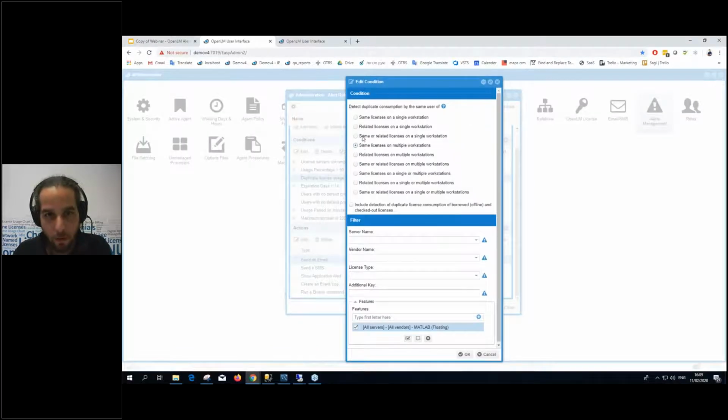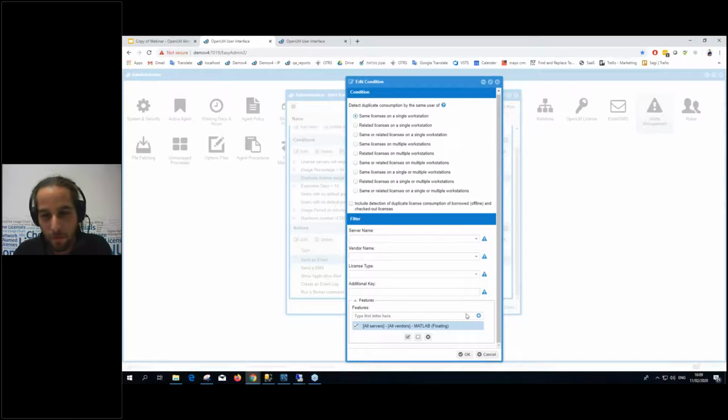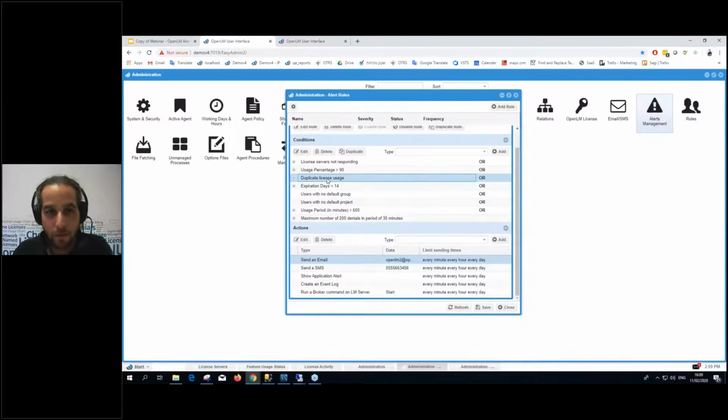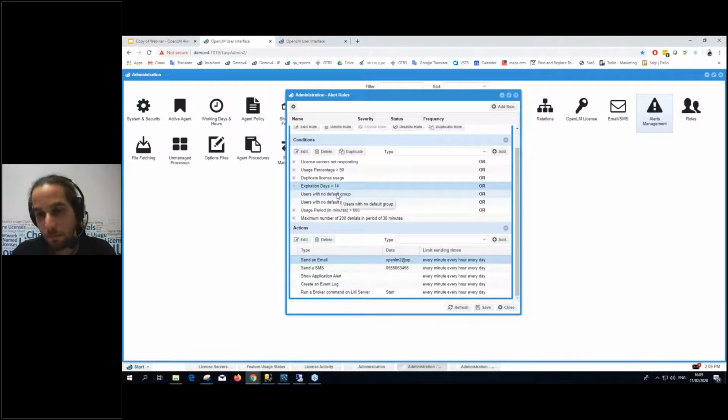So you can define what you mean by duplicate license, select the feature that you're interested in, or all features, and you'll get notified if someone is opening up 2 instances on the same machine where it's hogging up 2 licenses. Can't be using the same application in 2 different instances. Maybe you can. It's up to you.